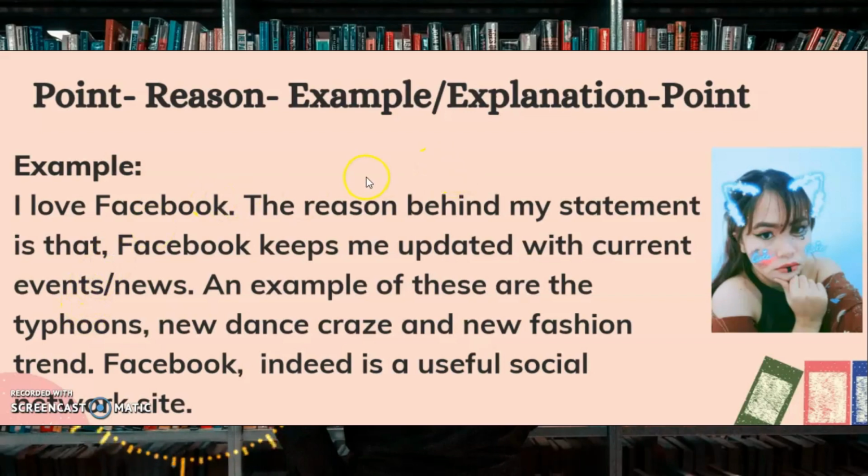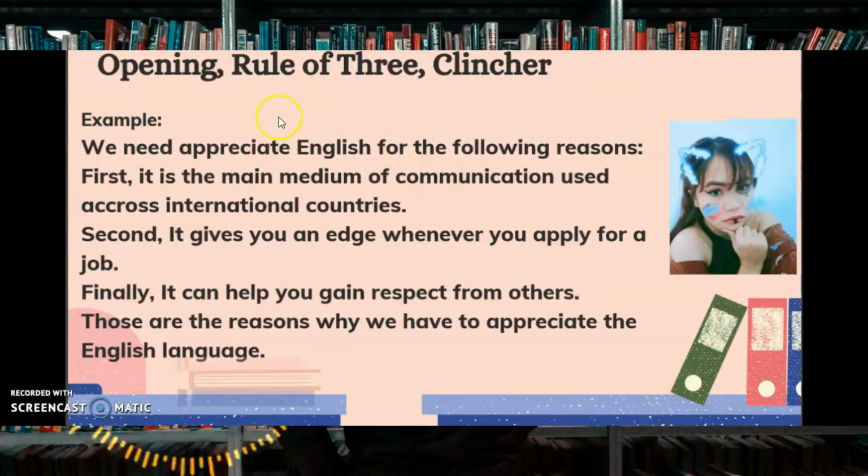And then you have to provide an example or explanation for your statement. So an example for these are the typhoons, new dance craze, and new fashion trends. And then you have to retell your main point, and that's Facebook indeed is a useful social network site. So that's how it works. Again, you have to state your main point, provide a reason, provide an example or explanation, and retell your main point.